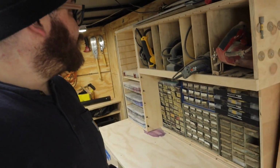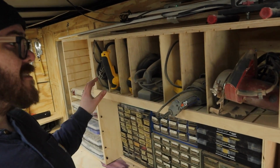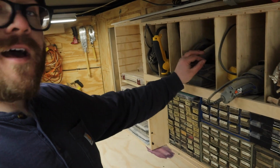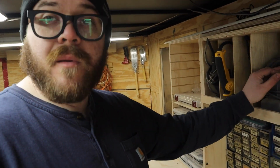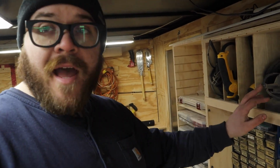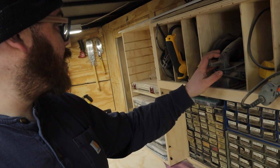Awesome. And then up here, some more tool storage. So this is stuff I use less of. I've got some Dremel stuff. I've got a little power planer, for 2x6s. You've seen those things, they can be out of whack. Say they're crowning really bad. If you're doing a deck or something like that, you want to be able to plane the top of that joist down, and not have to use a hand plane, because that's going to take forever. Things like this will help that get done quicker.